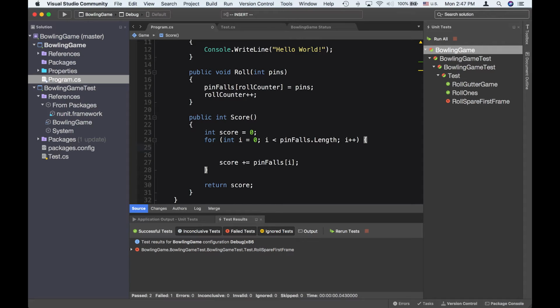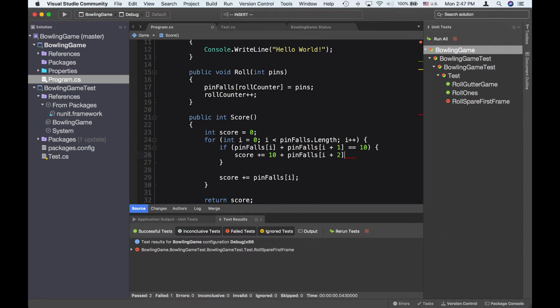So we've got to say if pinfalls i plus pinfalls i plus 1 equals 10, then we're going to say score plus equals 10 plus pinfalls i plus 2, which is one more ball.